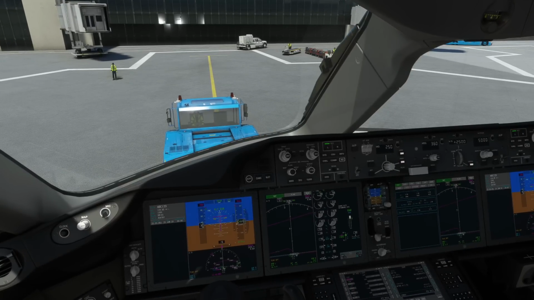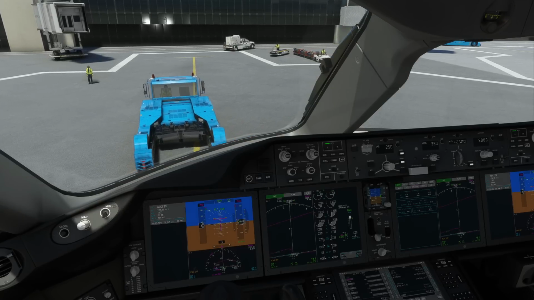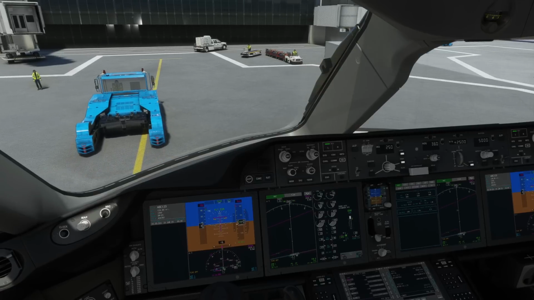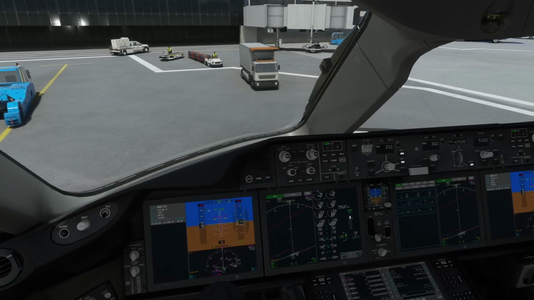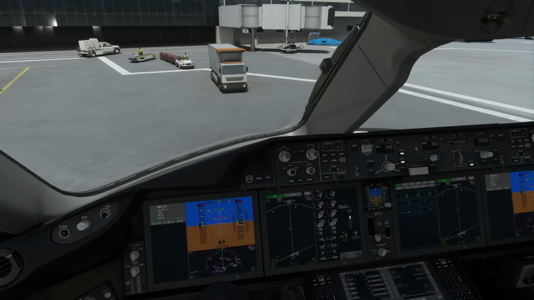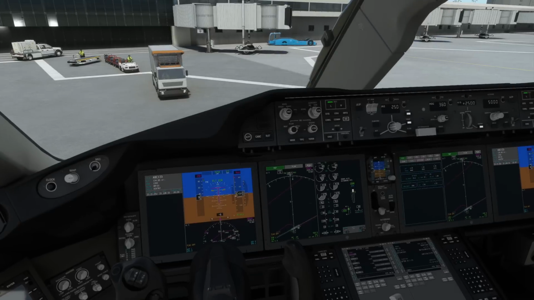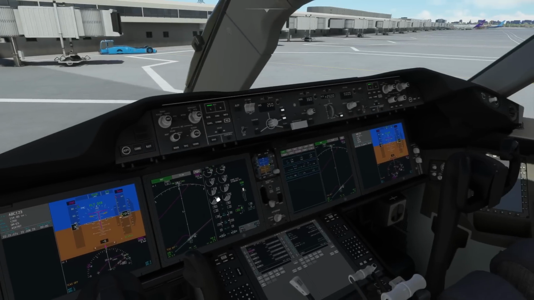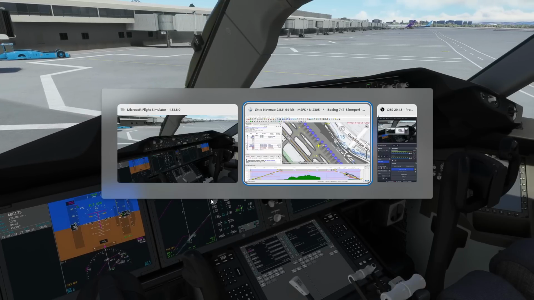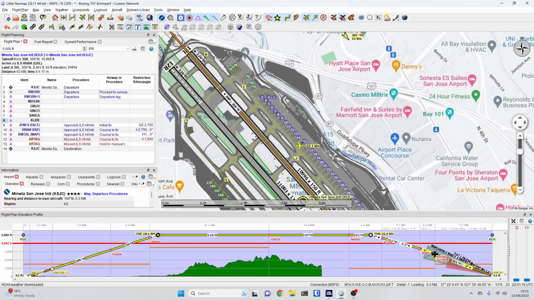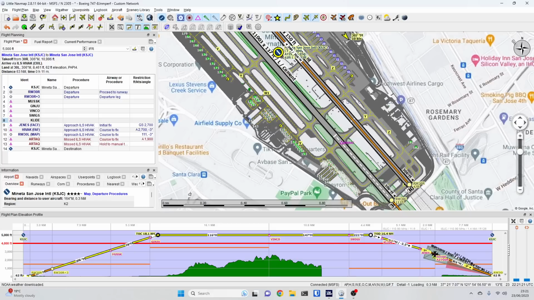Okay, so off the parking brake. The aircraft has positive thrust immediately, so we're just easing the throttles forwards a tiny amount, just to give us some forward momentum to make this turn. Sit back down again. And we're going to taxi down to the runway. So if we have a look at our taxi route, we want to go right to the end basically for runway 30.